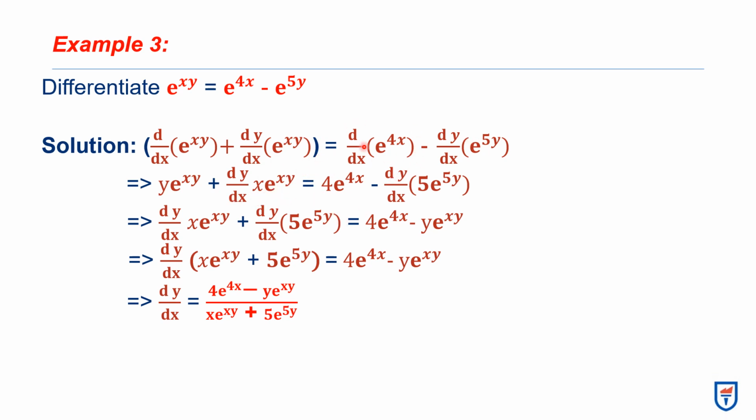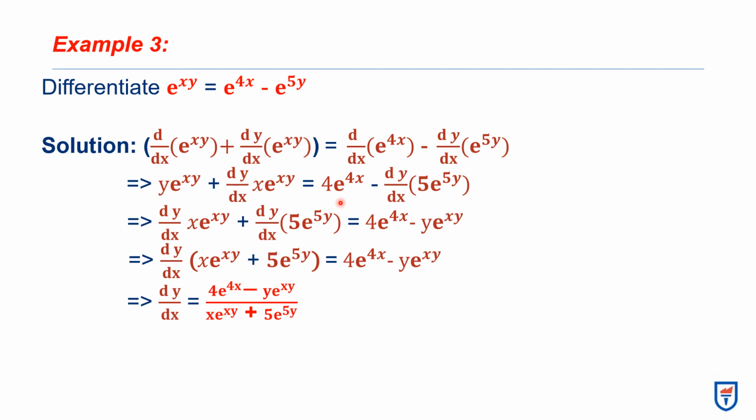Then the derivative of e^(4x): we differentiate the power, which is 4x, and get the result 4. Then you say 4 times the original expression, which is 4e^(4x). Then the next one, the dy/dx of e^(5y): we differentiate the power, which is 5y, in terms of y. When you're differentiating 5y, you're going to get the constant 5. Then our result is 5 times the original exponent, 5e^(5y). Now, whenever we're differentiating a y, we keep a dy/dx. We don't remove our dy/dx.